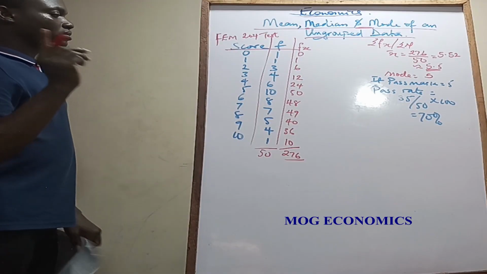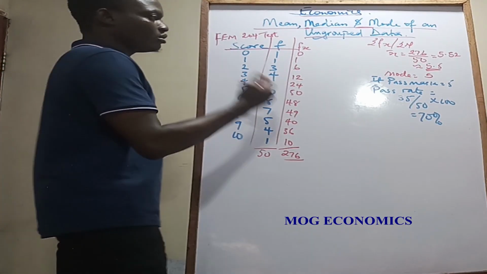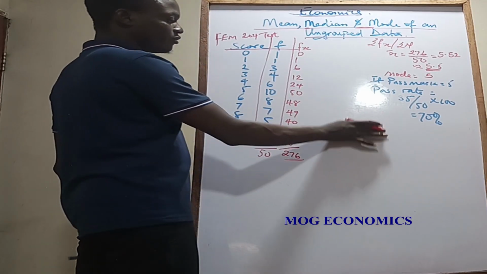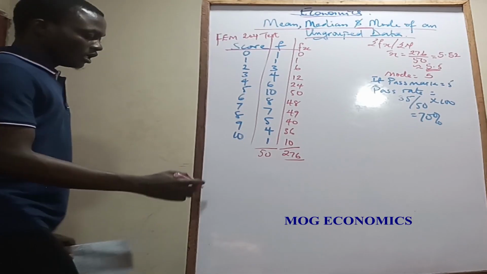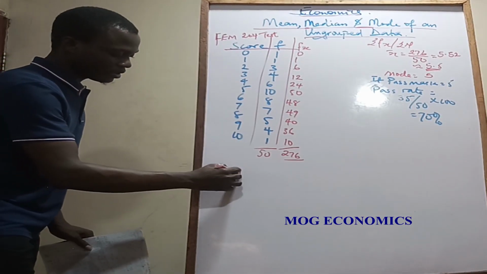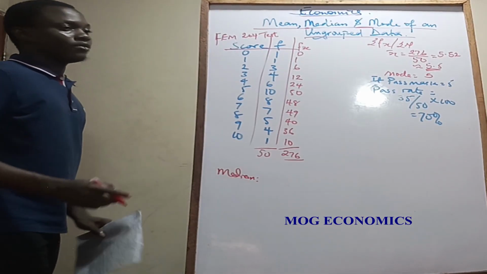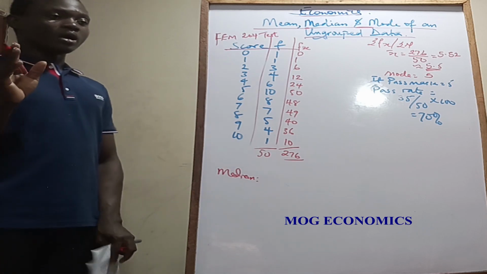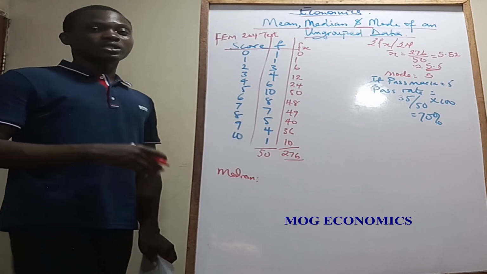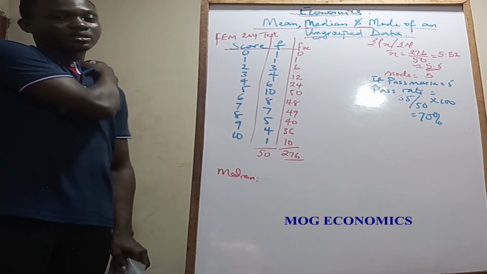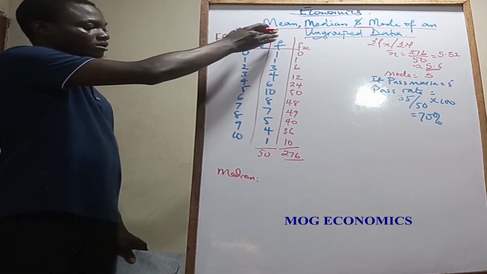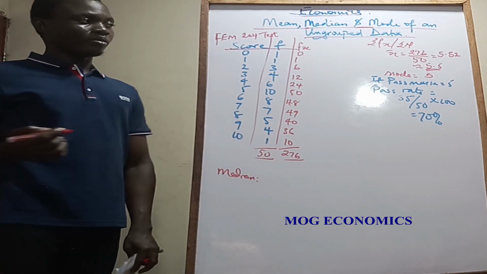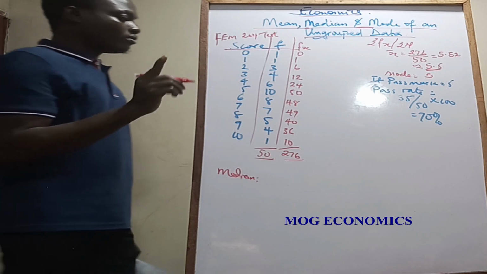So the funny one when you are dealing with something like this is the median. The median is actually very funny to find. Now, there are two formulas that you can use to find the median. First is if the sum of your frequency is odd, how do you get the median? And then if it is even, how do you get the median? So it is different. Look here, the sum of our frequency is an even number, 50. So we are going to use a different formula. But let me tell you the two formulas.